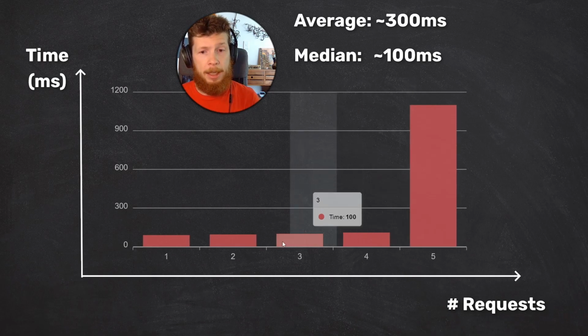In this case, it's 100 milliseconds. You could see that the average metric could shift the perception of how well the system behaves by quite a lot. You just need a few outliers and your picture of reality will change. This is why we also need percentiles, or P90 and P95 metrics.